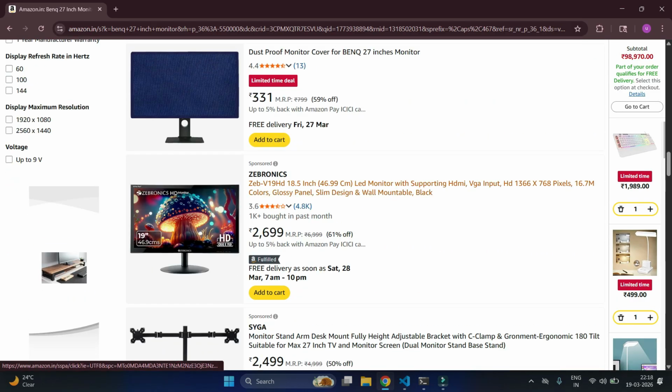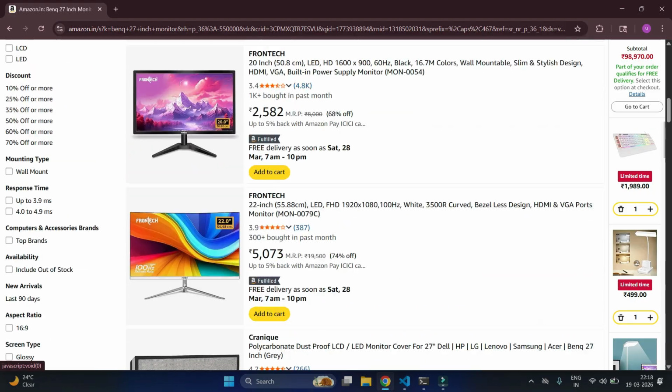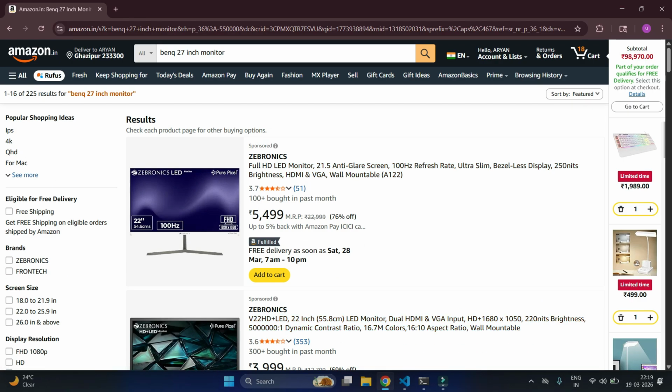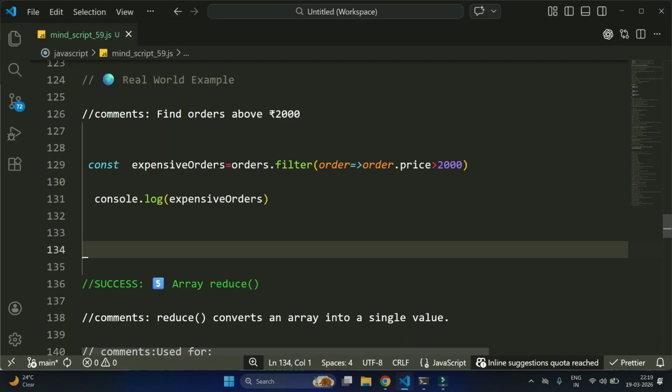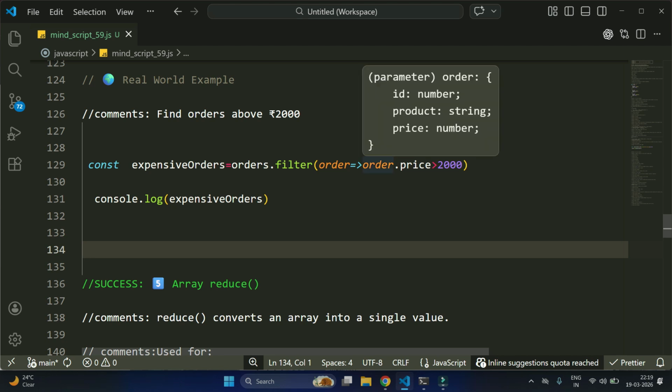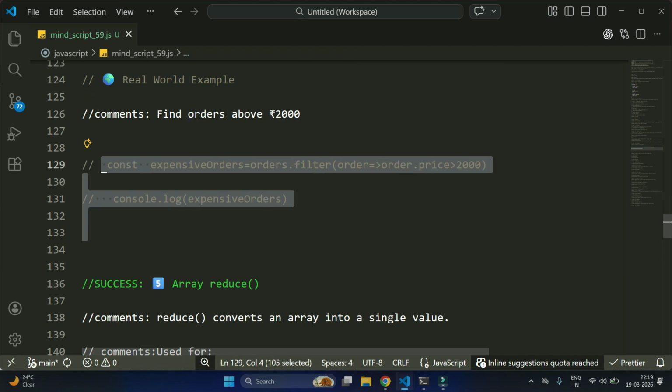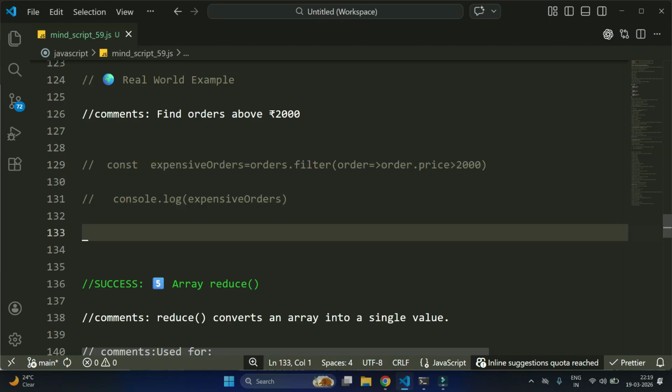You see all the products have a price less than 5500. Here you can use the filter method. You have to get all the products and check each price against this condition. What is your original price? It is 70k, then 800 and 1500. Then we have to check the condition for each product, and if it is greater, we just print it.